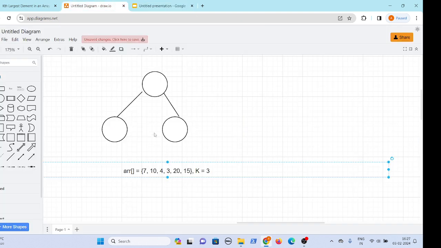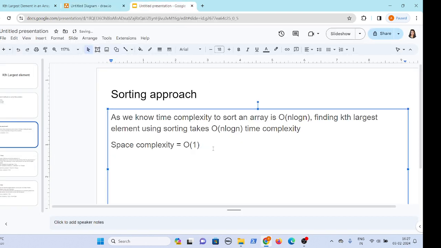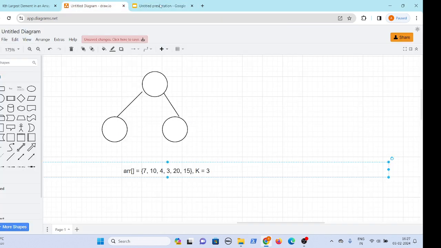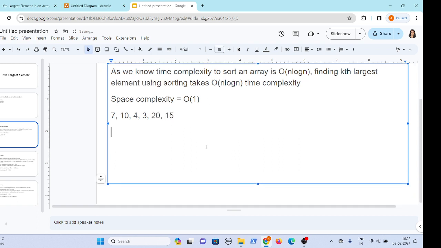The sorting approach is nothing but you take an array and you sort it. Now my array here is 7, 10, 4, 3, 20, 15. Now I'll sort this array in descending order: 20, 15, 10, 7, 4, 3.